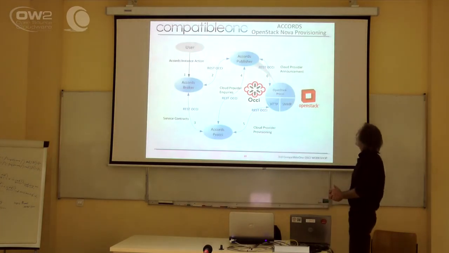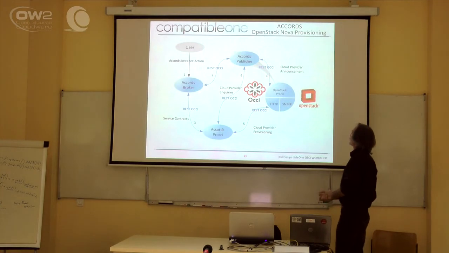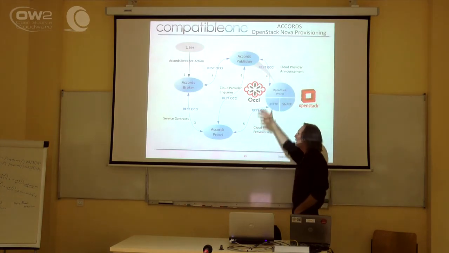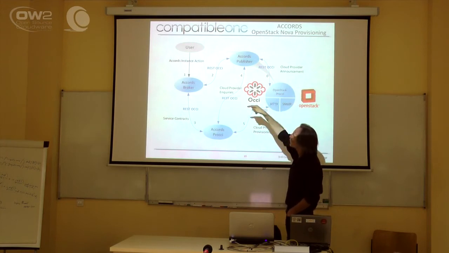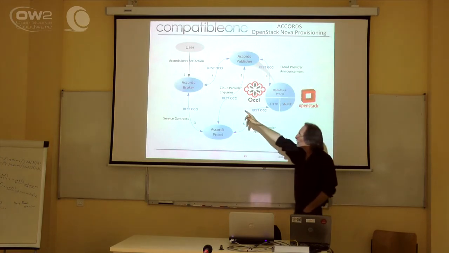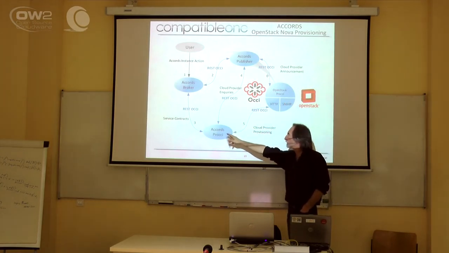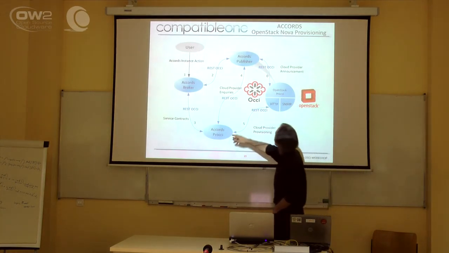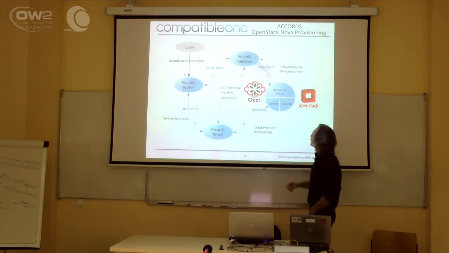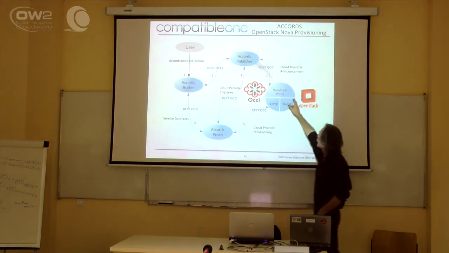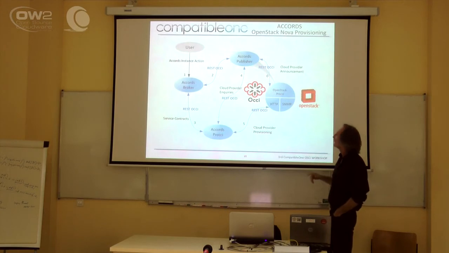Now, the OpenStack Nova provisioning system of CompatibleOne is shown here, where the user submits an instance action. In other words, he wants to instance a plan, sends the request instance plan to the broker. The broker communicates with the publisher to localize the proxy. The broker will send a REST message, an OCCI request, to the proxy for the instantiation of the contracts required to fulfill the service. The proxy will communicate with the publisher to find the OpenStack proxy, will then communicate directly with it, and the OpenStack proxy will encapsulate OpenStack.